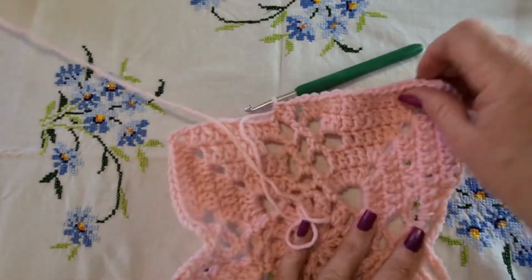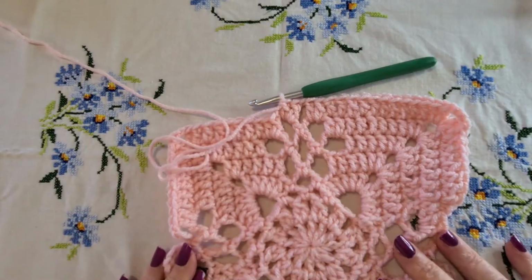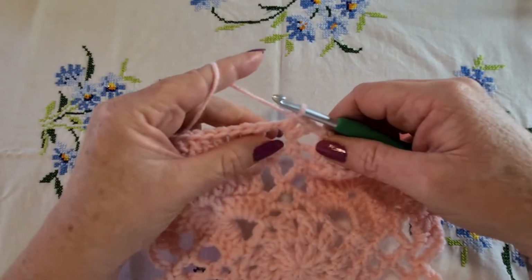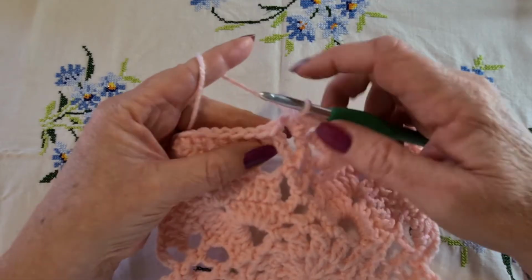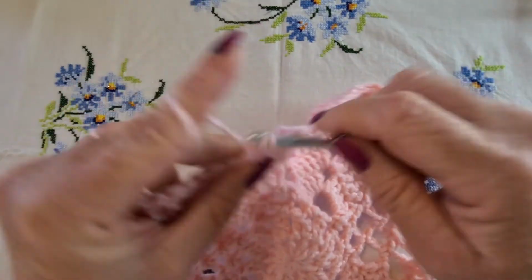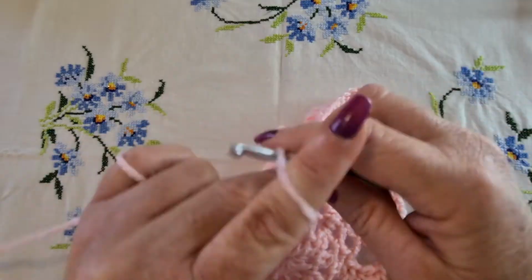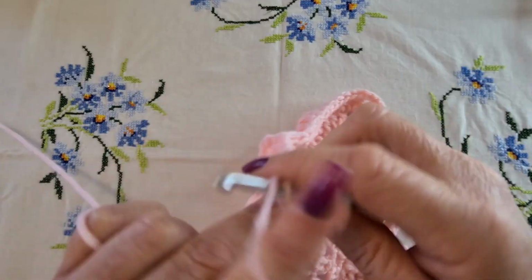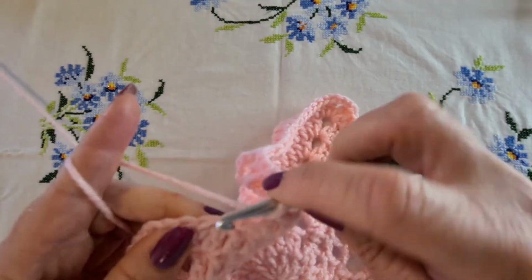So essentially we've just closed off that lattice work because this is the second final round. The final round is only a single crochet round. So we've put in our 2 double crochets in that chain 4 loop, and then we need just 2 double crochet into the next 10 stitches, which is essentially just every stitch on the other half of this side leading up to the corner. So we don't really need to count, especially if you got all your counts right in your other row. You'll have the right number in this row too.